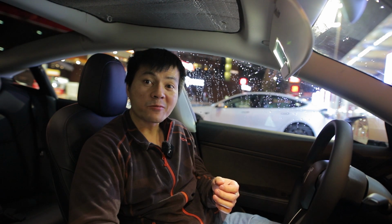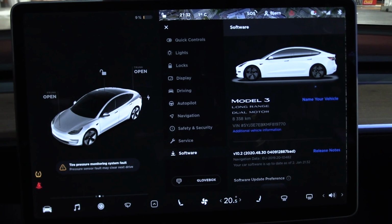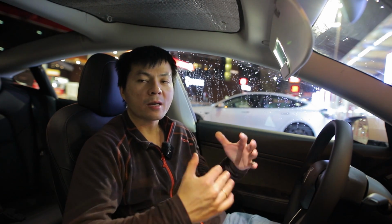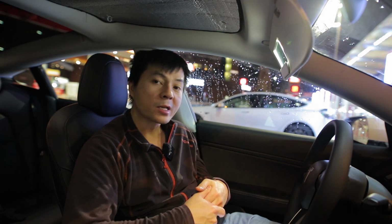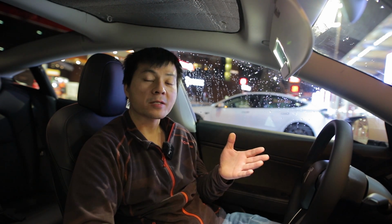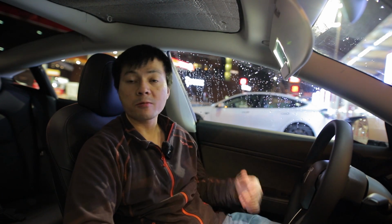I don't care who you order it from, or whose referral link it is, but just think again, because this car is so efficient that it mitigates the downside of slow charging. And hopefully one day, if Tesla feels like the battery can take more, maybe they flick a switch, you get an update, and suddenly your battery charges way faster. But even if it doesn't charge that fast, it's not that big of a deal. Just think about this: Ioniq owners are super happy to get 65 kilowatts because the car is so efficient. This car is almost as efficient as the Ioniq, and it can peak at 130, 140 kilowatts at least, or maybe more if you have V3.